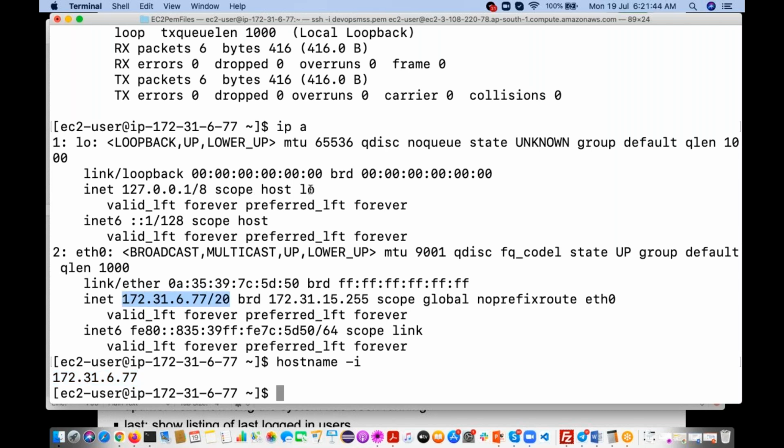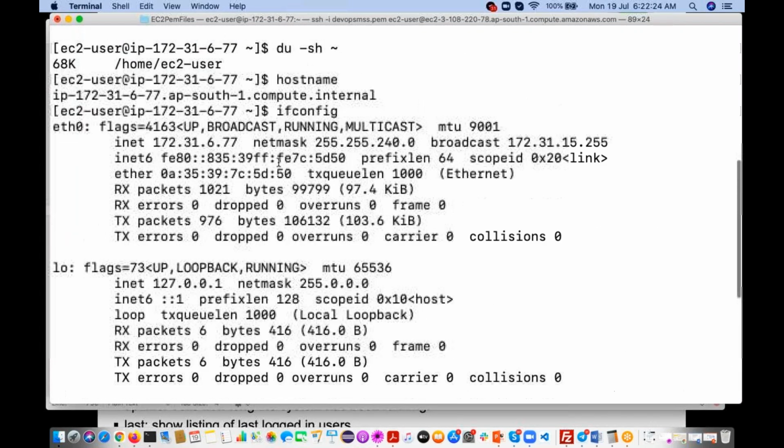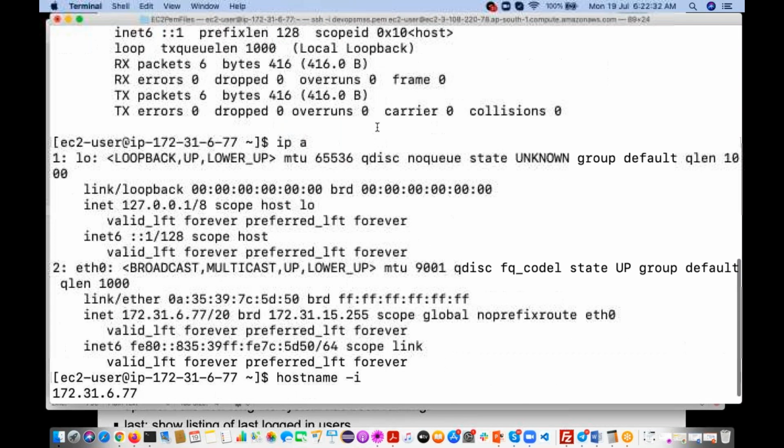If you use ip a, it is going to give that IP address, and along with that, you see /20. This is a subnet range. We are going to discuss what /20 means in the AWS VPC concept, in detail. This is also a very important question: what is this after the IP address, /20 or /22? Now you have to remember the commands to display the IP address: ip a, ifconfig, and hostname -I.